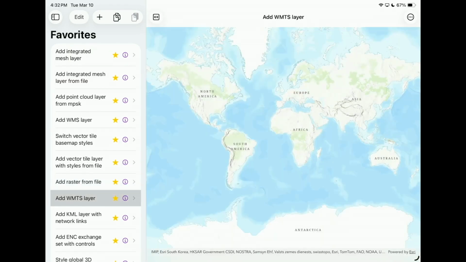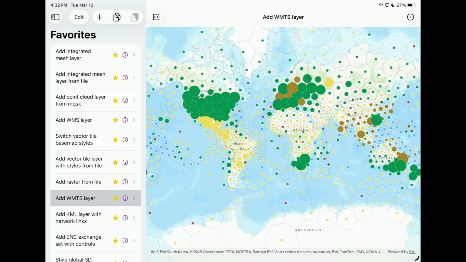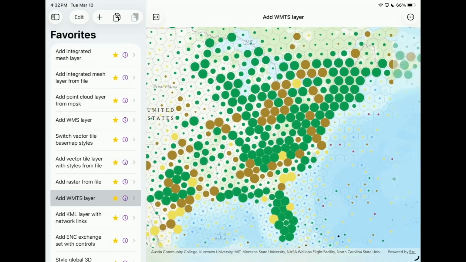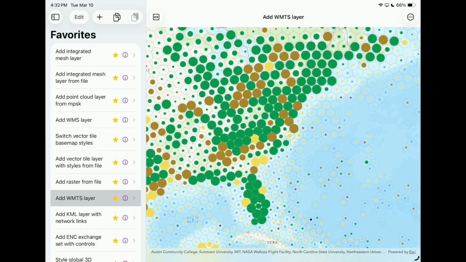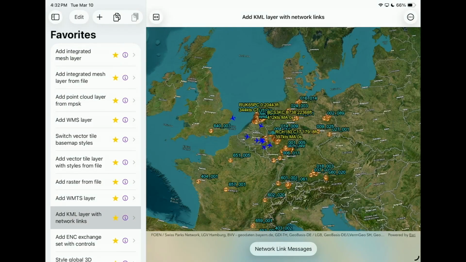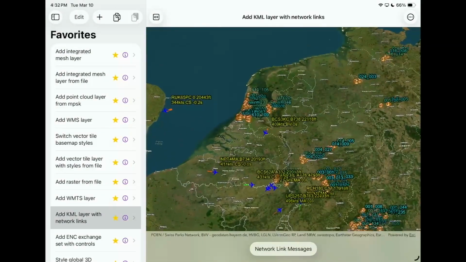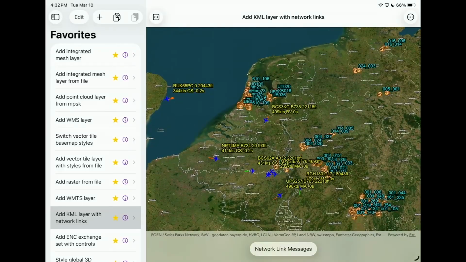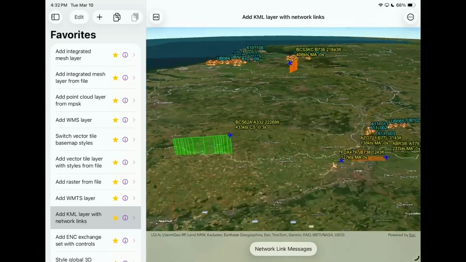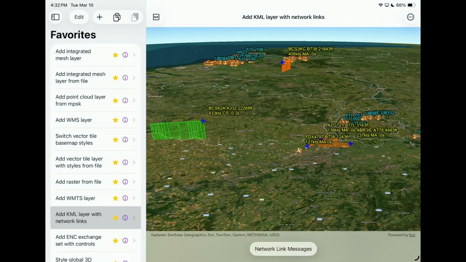Let's go back to OGC, and we're looking at a tiled service layer, a WMTS. So this is a service that is rendered remotely and pulled down to the device as we need it. KML, I keep forgetting this is an OGC type. It is. Here we've got a KML file with dynamically updating network data. So these are live flights in Europe, and it's actually 3D data. I can pull it down. All I had to do was add one KML layer with the reference to the KML file, and these flights are updating on the fly. We take care of those network link updates.